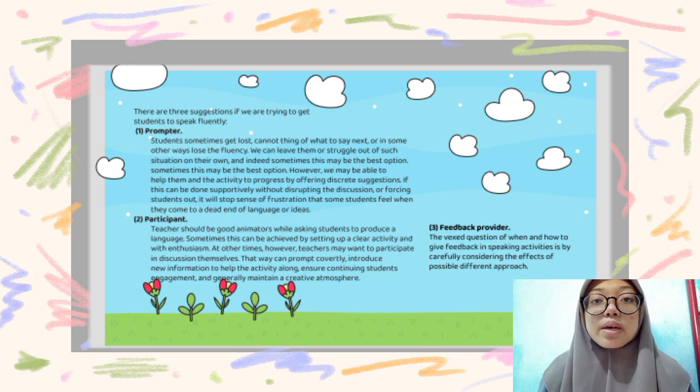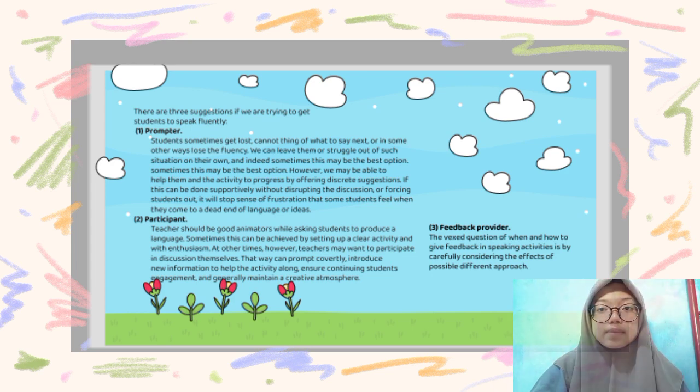However, we may be able to help them and the activity to progress by offering suggestions. If this can be done supportively without disrupting the discussion or forcing students out, it will stop a sense of frustration that some students feel when they come to the end of their language.